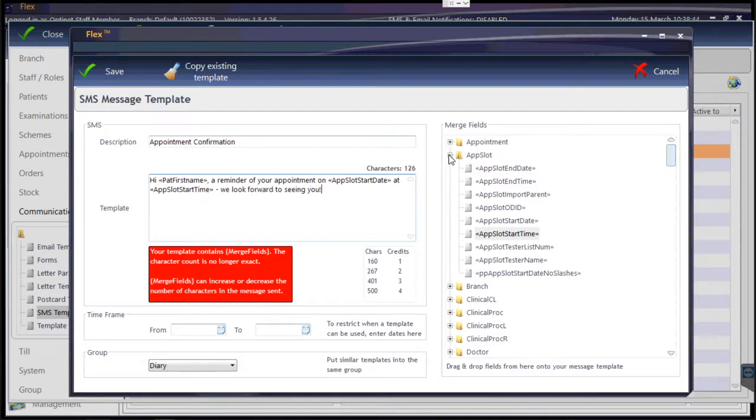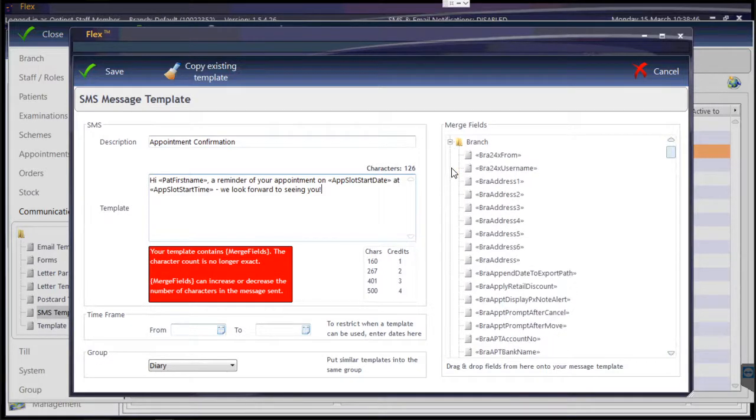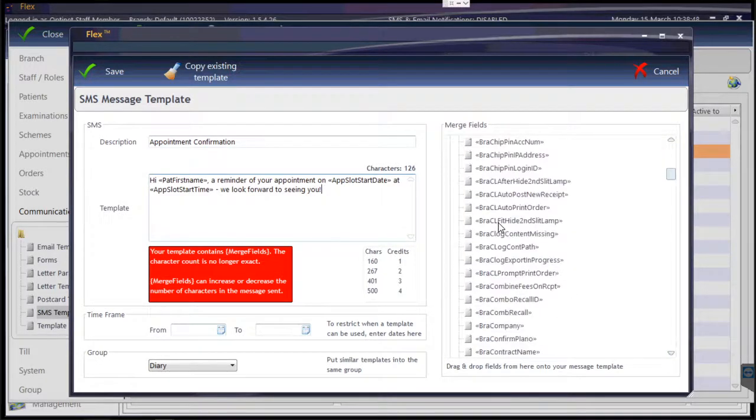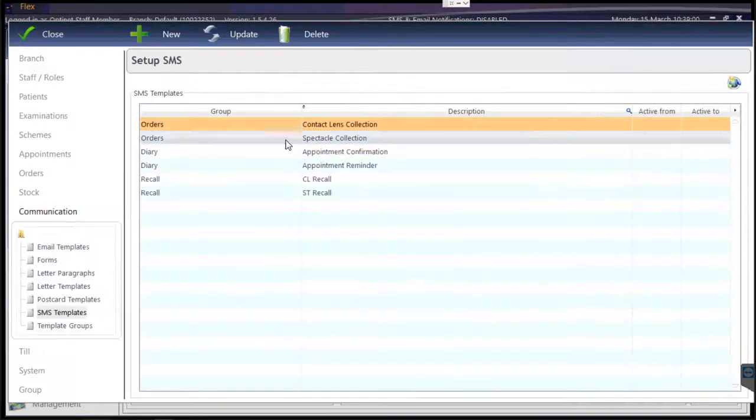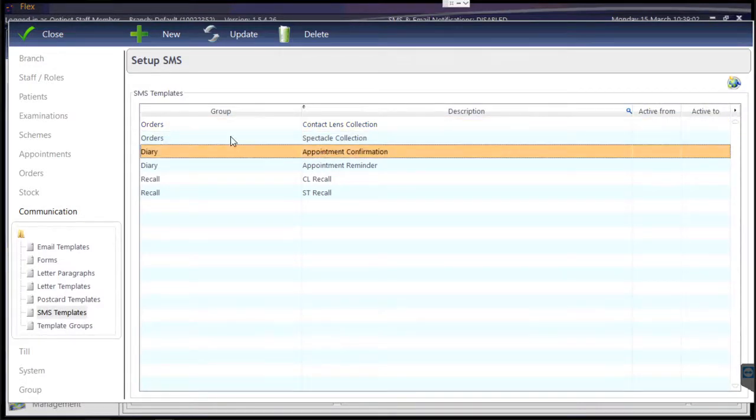And then I could also put in, for example, the branch description or the branch name. So if you've got 3 different practices, you'd say from Bob's Opticians in, and then wherever it would be. But here's a quick example, and that will appear as being from Opticians, because that's who we set up, and that's now saved on the system. So that's how you can actually build the appointment reminders.